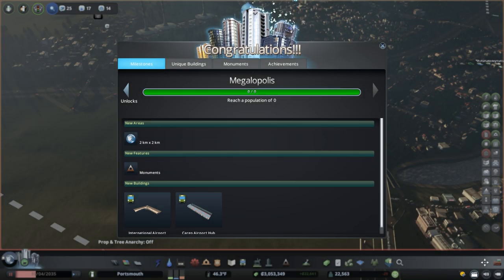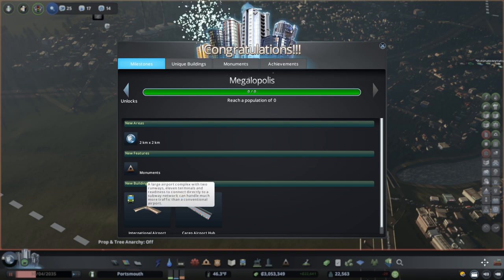Move the mouse here, and we're back in Cities: Skylines, the town of Portsmouth. Let's play Season 7, Episode number 11, and now we are cheating, bit by bit. So, I turned on the Unlock All so that we can get to things like Cargo Airport Hub, the International Airport, unlock some more tiles.